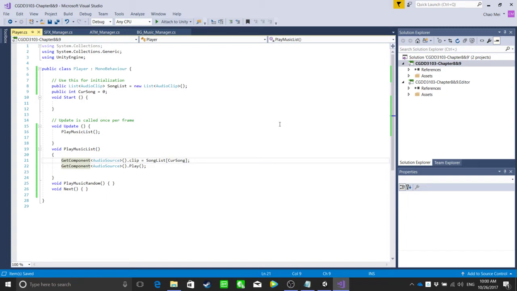If we want to avoid it restarting every frame, what do we do? Suppose we do not have this next yet. We just have a play music list, and I hear one of you saying that we need to check if it's already being played or not.